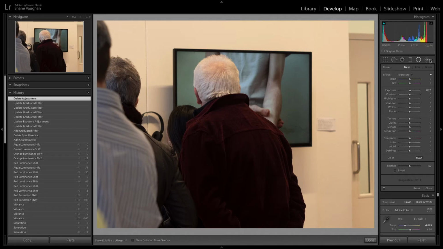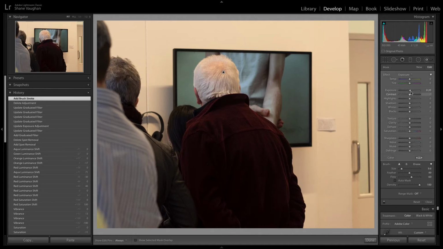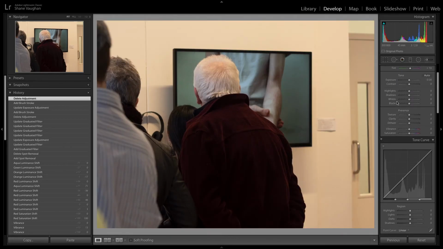This is a mask tool. Don't really use that very often. And this is a brush tool, so I could say just this little patch of hair here, bring up the exposure on the head, just there. All right. You do all sorts of cool stuff with that. Obviously, that's ridiculous, but you can do some really, really cool stuff with the exposure values, adding sharpness to specific areas, taking away saturation from specific areas, all that kind of cool stuff. So loads you can do in there. Again, have a bit of a play, see how it feels.